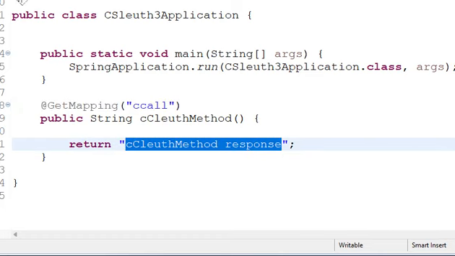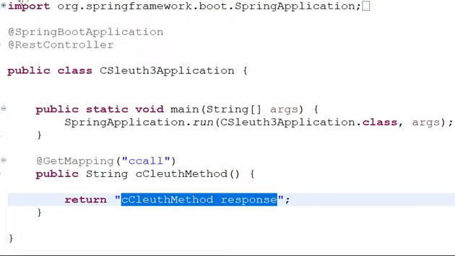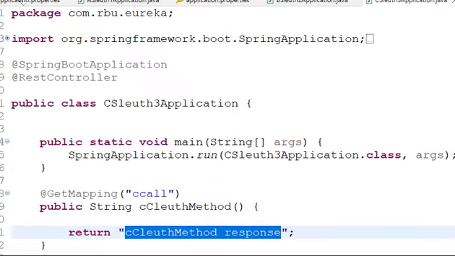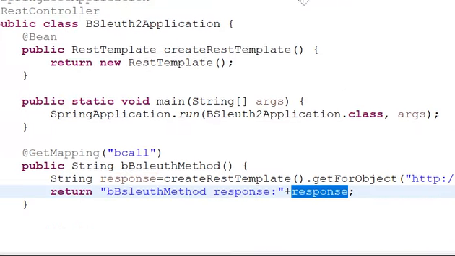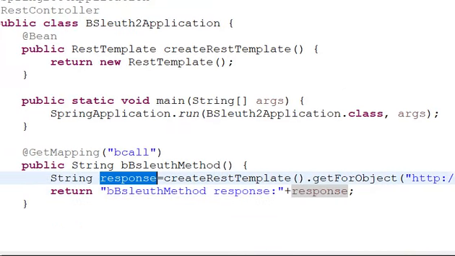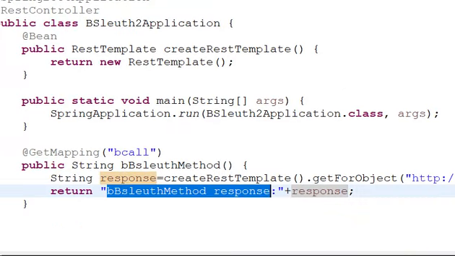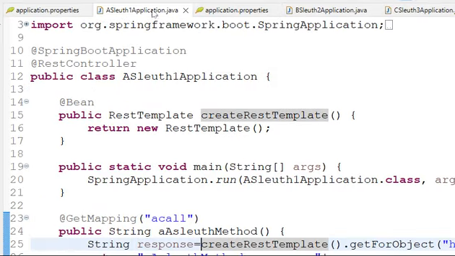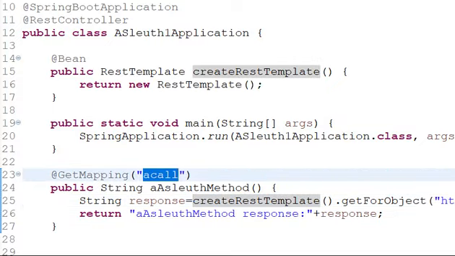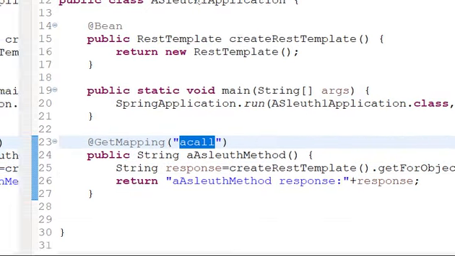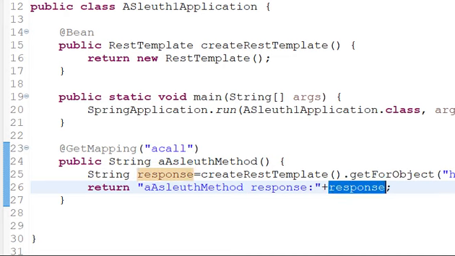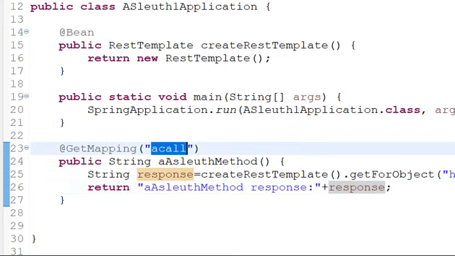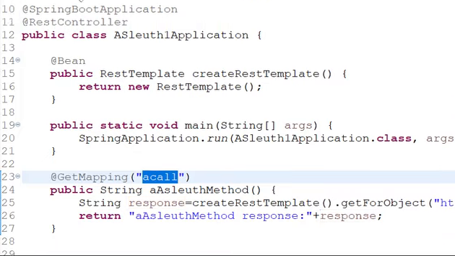So when A calls B, B will call C, and C will give the response back to B. Then B gives its response, including the C response, to A when A calls it. Finally the B response and C response are appended to A, and that is what we return when someone calls A.